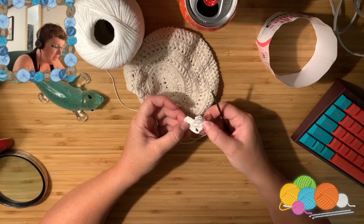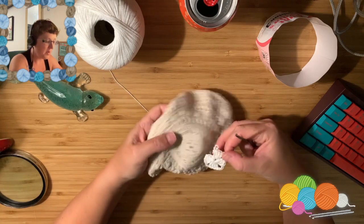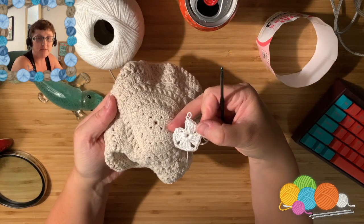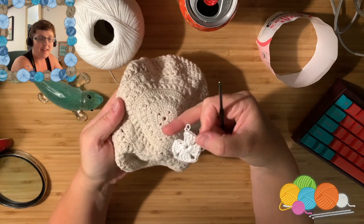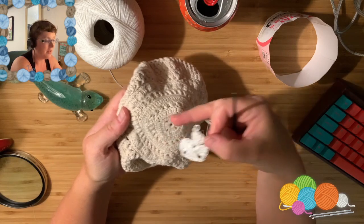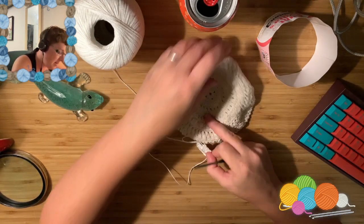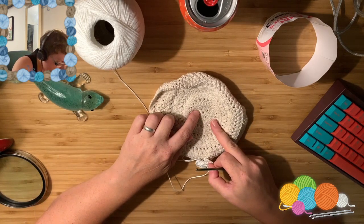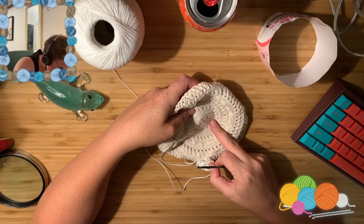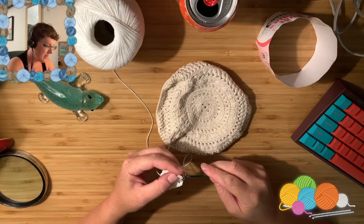Okay. So this is where we are now, this tiny little piece. And this is going to correspond to the center here, okay? Now it's very obvious the actual size difference, all right? And now we've got to go back. Essentially, we're going to be repeating this. We're going to go back around and see if we can get this starting to work like a circle. Now, I know I'm coming up here on the edge. Let's see. So we do two and then lock in and then, okay.